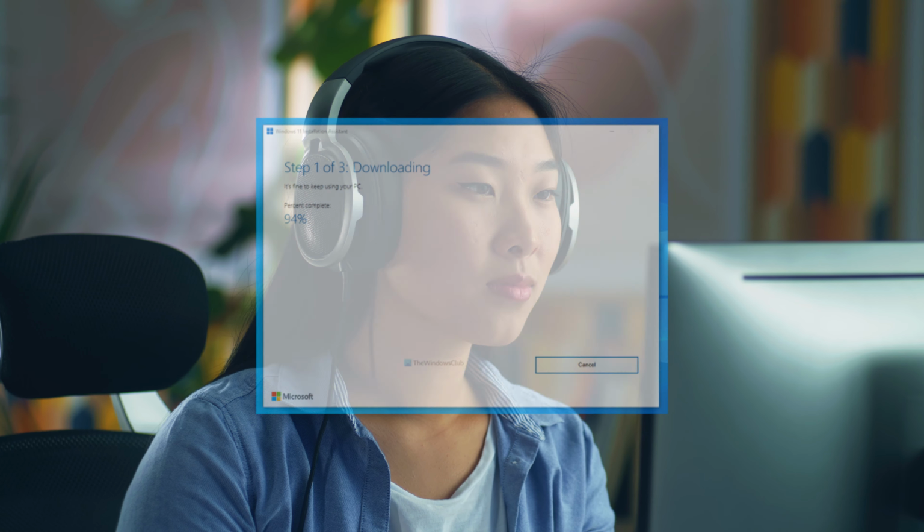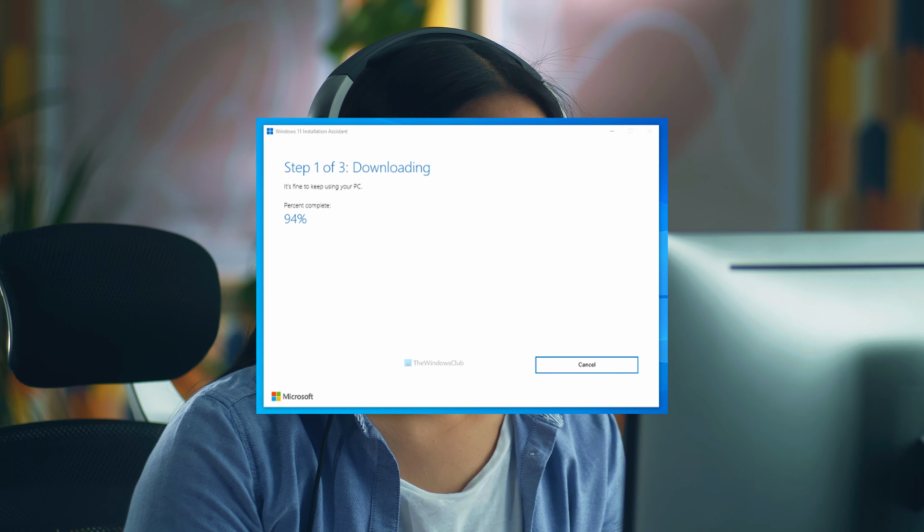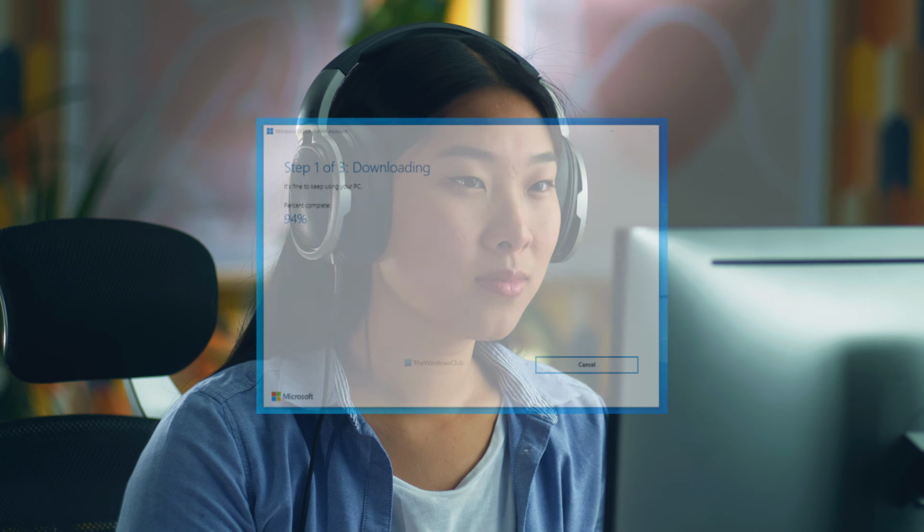However, if your PC does not have the PC Health Check app, you need to download it, verify if your computer meets the Windows 11 hardware requirements, and click the refresh button. Once done, the Windows 11 Installation Assistant will start downloading and verifying the updates. After that, Windows 11 will start installing automatically.